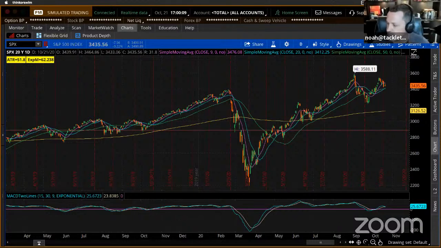We'll start out with the S&P and just talk about what goes into this type of analysis. We're looking at the S&P right now, and here we are, late October. I'm sure a lot of people are curious what the market's going to be doing over the next couple of weeks and months. We certainly have a very interesting election going on right now, and just a couple of weeks left until we all get to see what's going on there.